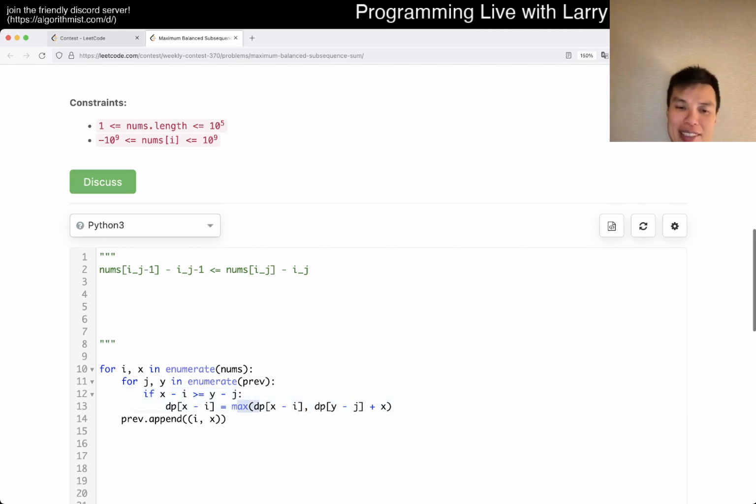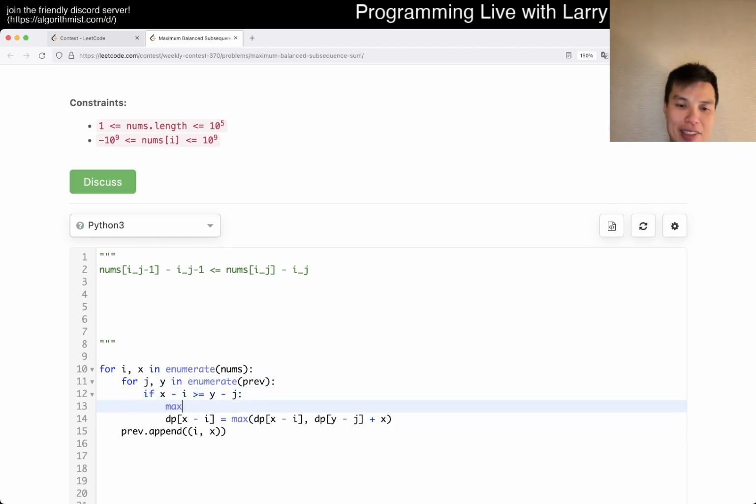If you look at this, we can actually take this out a little bit. What I mean by that is, how do I say this, we can take this out of the loop in a way. We can just write max of dp of y minus j plus x over all these other previous ones. And of course, in this case, we can take out the plus x.